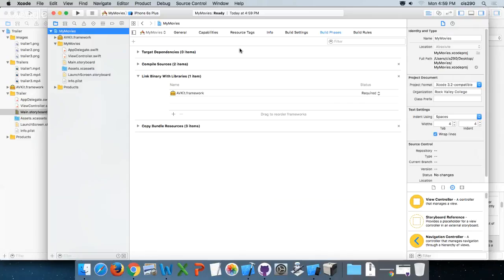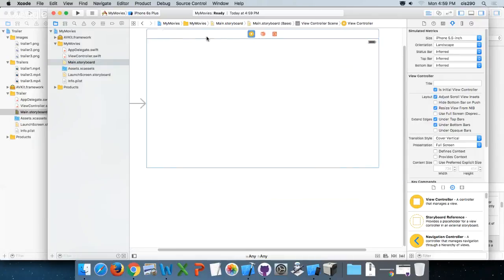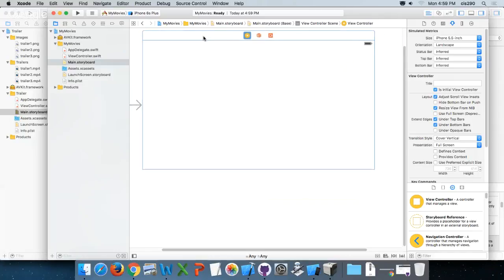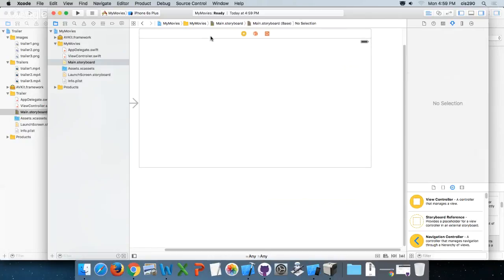Flip to page 2. Already went over that. We should see the AVKit framework. That's number 5. Number 6, add to the storyboard the AVKit player view controller. In order to do that, we need to click on the main.storyboard in Xcode. And let's take this view that we have in here right now that I'm moving around on the overhead. Let's make it go up to the top here. Just click and hold where my mouse is on your screen. Make it go up a little higher.